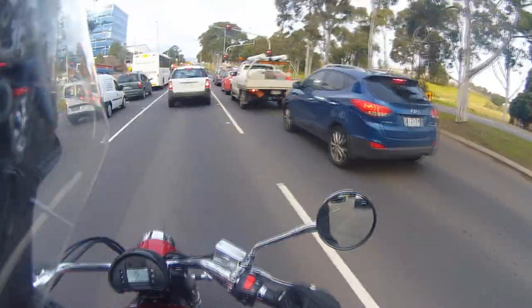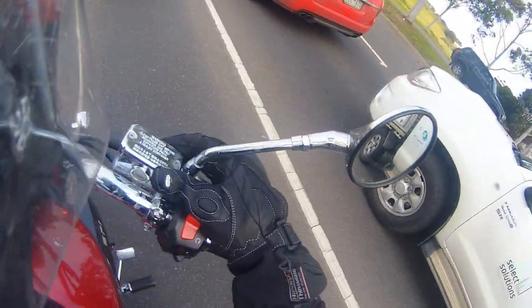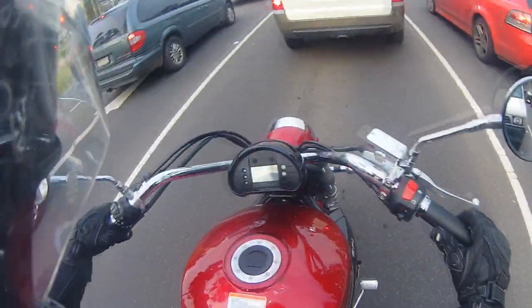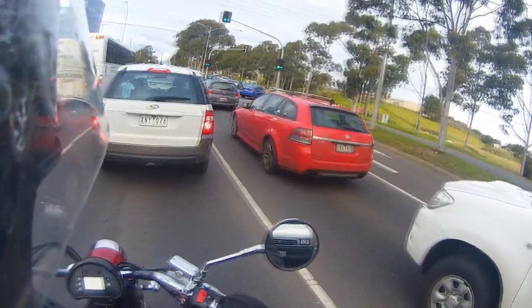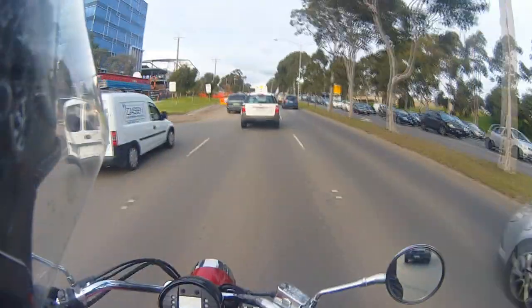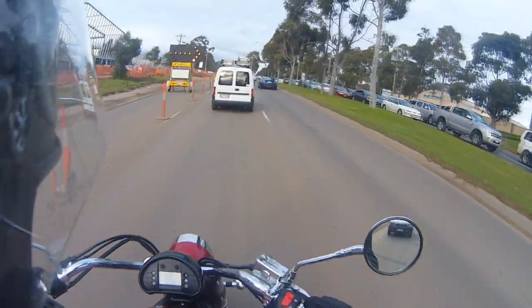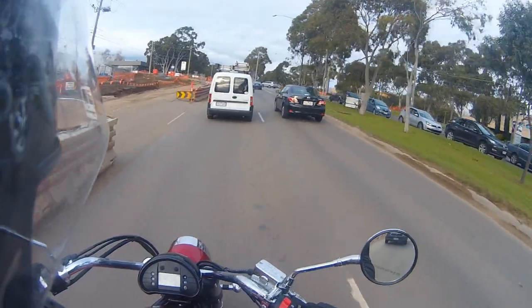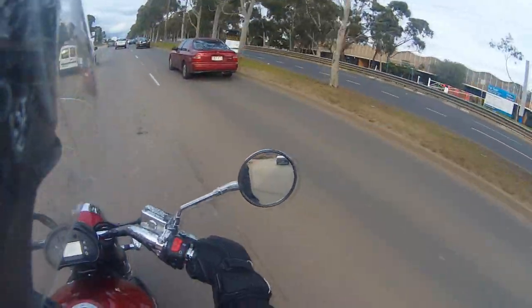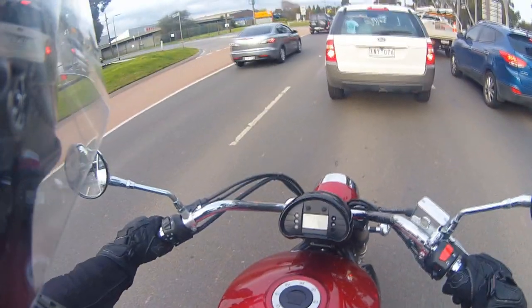There are a couple of other things that seem cheap - I'll show you in a sec. Two things really. This feels and looks cheap - your reservoir. Another thing is the handlebars just seem really cheap. The grips seem really cheap. They just seem really plasticky. You can see the seam on this one - it just feels cheap. The grips on my GTR are a lot better than this, softer as well. They're definitely something I would upgrade for sure. The grips - being Melbourne, I'd probably upgrade them to heated grips.